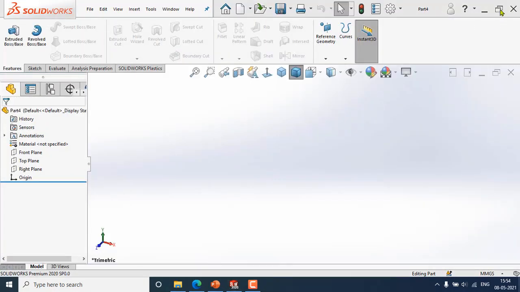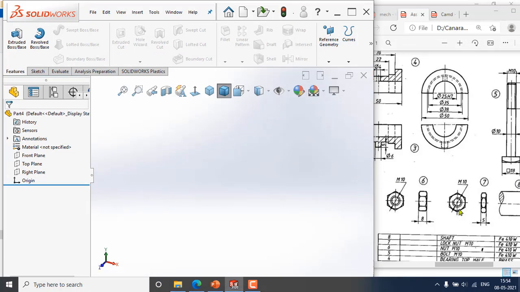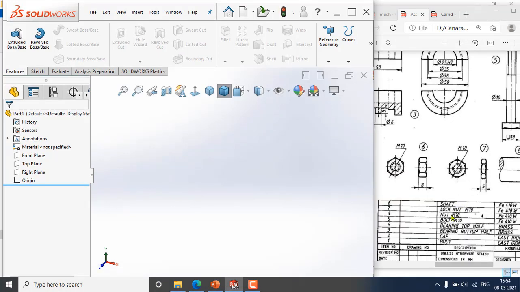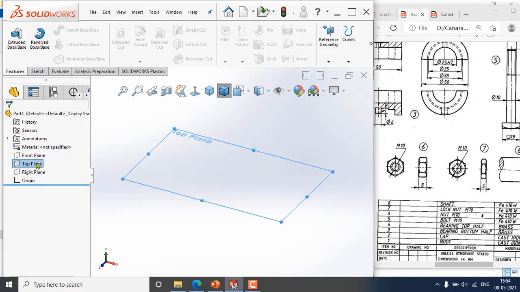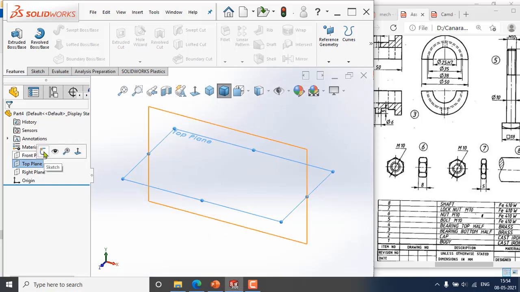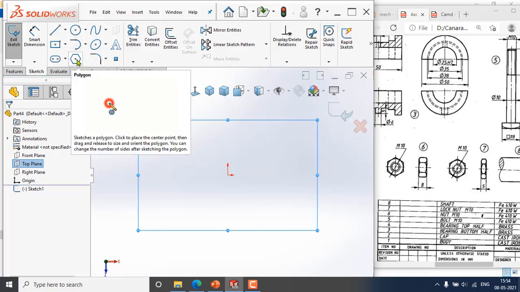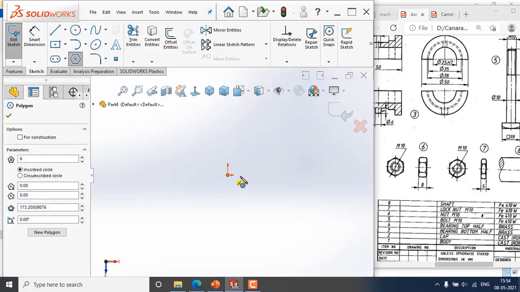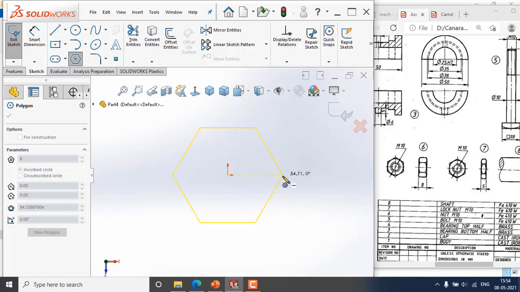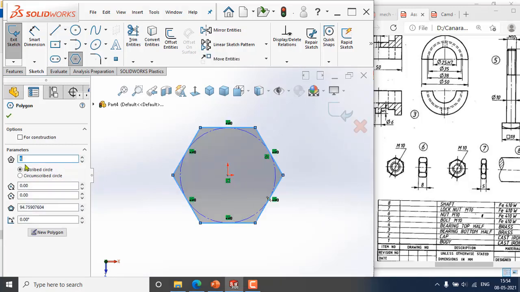Now here we need to make two nuts. Lock nut M10 and nut M10. So for that you need to make a hexagon. Go to top view, sketch. On the top view type and you will get the icon like this. Select that one, it is the sketching mode. Now here we go to polygon. Select the polygon. If you want to vary the sides, you can type here how many sides you want. If you want 6 you can keep it as it is.